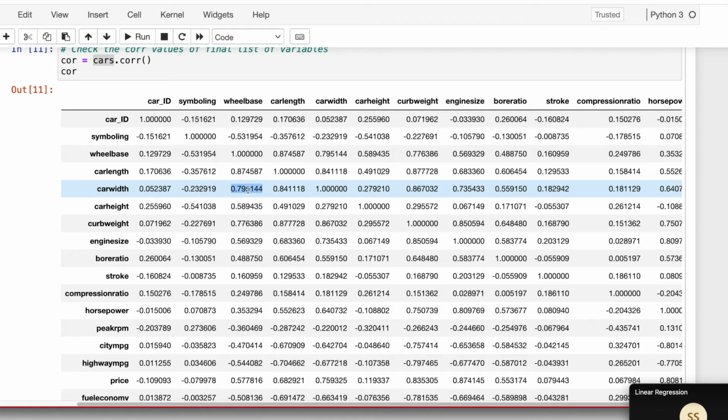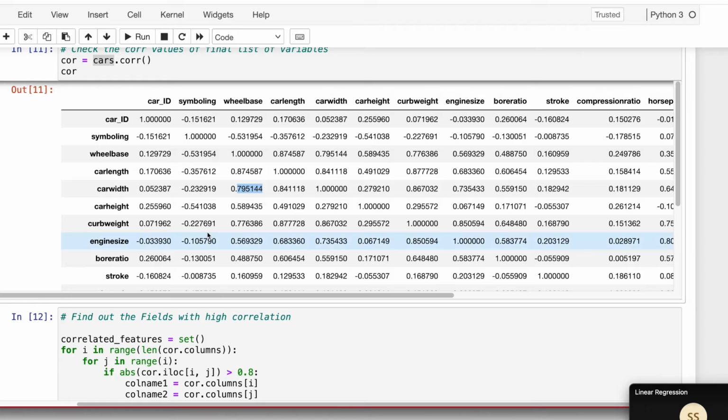In the case of +1, there is a perfect positive correlation, and 0 means there is absolutely no correlation between the two fields. Here we have a value of 0.79, so that means about 0.8. It's a very high degree of correlation. I will be worried about this pair, car width and wheelbase, because they have a very high correlation and my model does not desire that.